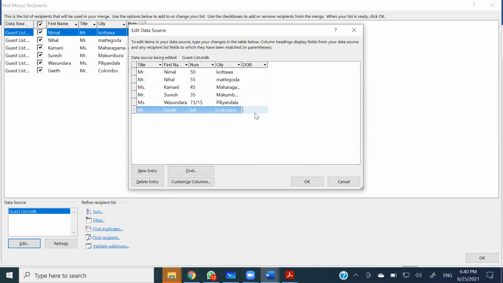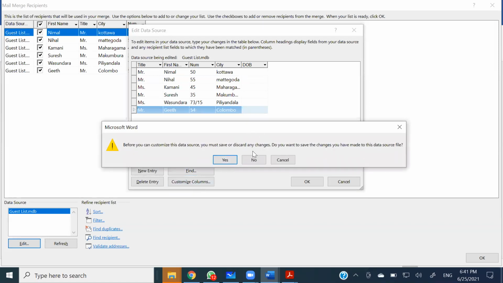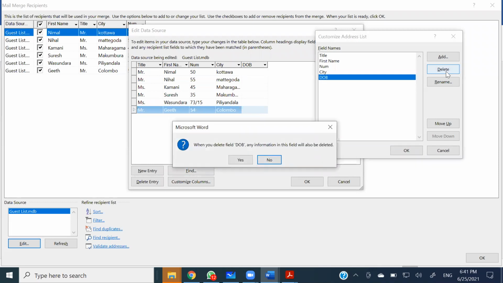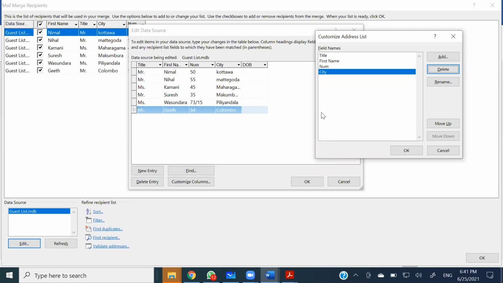And if you want to delete a particular column, again, the place that you need to go is the customize columns. So it is asking whether we need to apply the changes. This time I'm saying yes, because I have to add a particular column to this. So I'll say yes. So then I'm going to delete what I have inserted. I added a DOB column earlier, so I'm going to delete it now. So I click on the DOB and just say delete, right? So it will ask for the confirmation. If I say yes, it will be taken out.